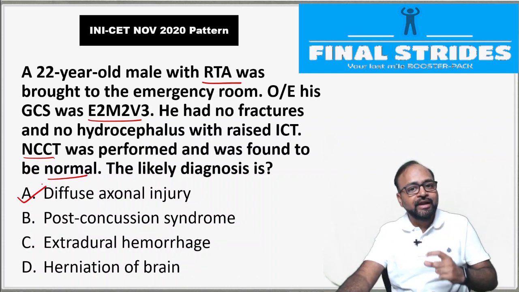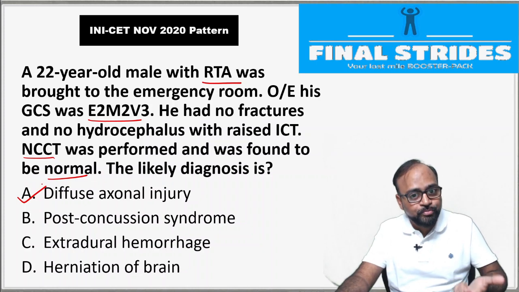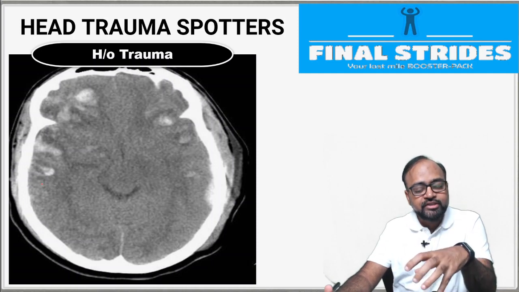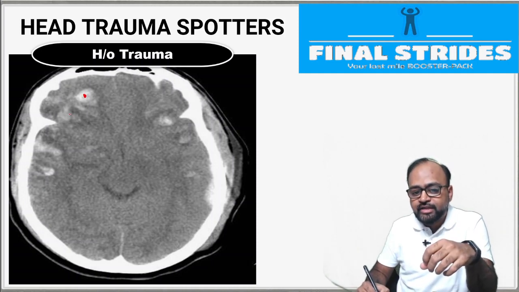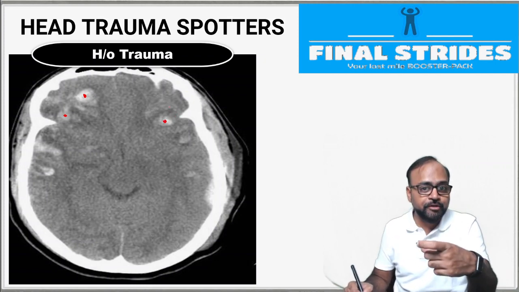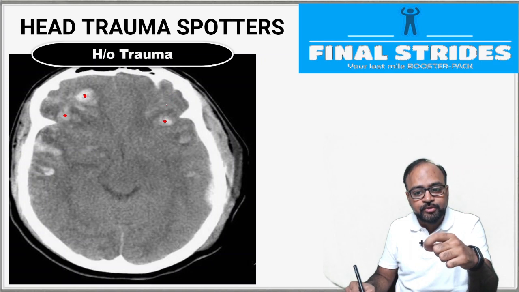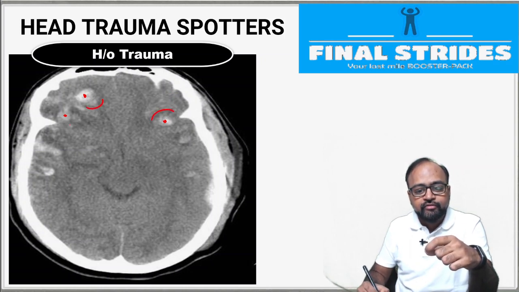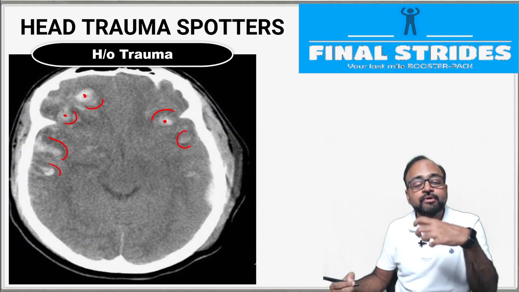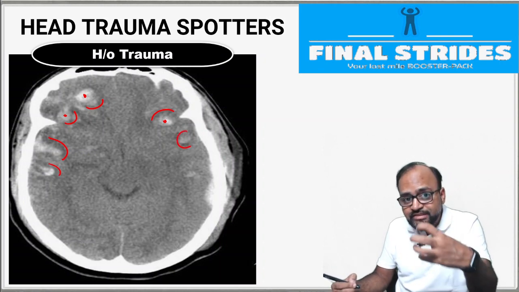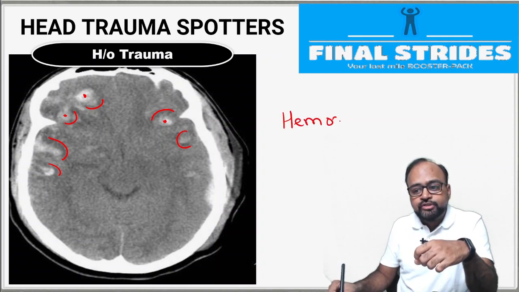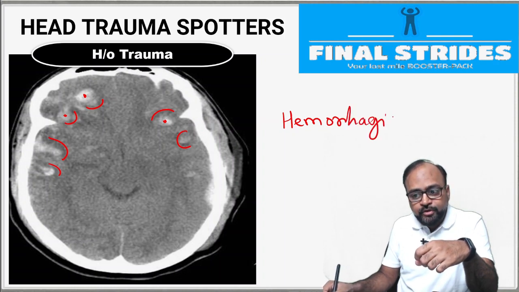Now let us quickly look at a few more potential questions that you could be asked as far as head trauma is concerned. If you look at a history of trauma and you're looking at a CT scan, when you see a bleed appears hyperdense like this, all you need to see is whether there is a rim of edema around that bleed. If you see a hypodense or dark appearing rim of edema around it, look here, every bleed here has a hypodense rim of edema around it. If you see a rim of edema, remember that this bleed is inside the brain, and therefore the diagnosis becomes hemorrhagic contusion of the brain parenchyma.